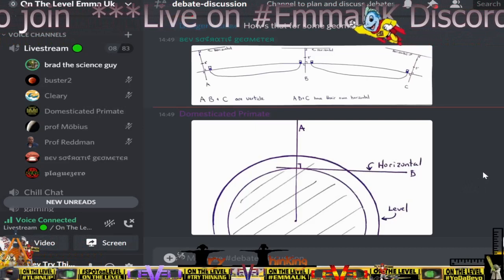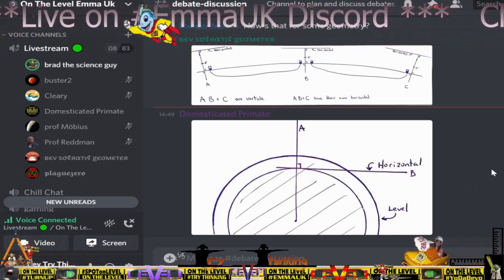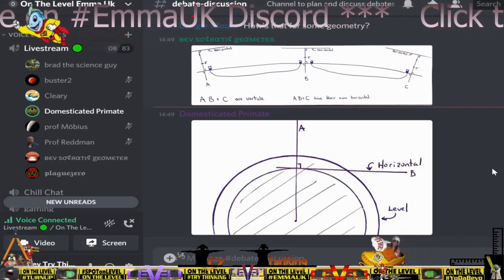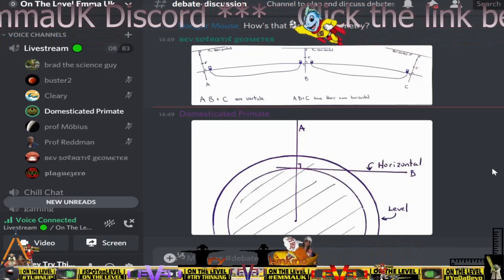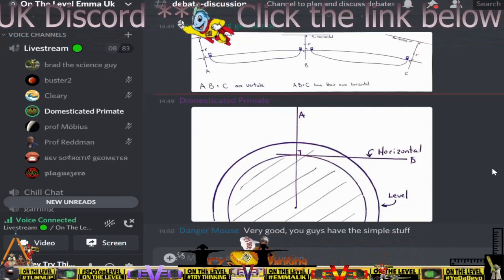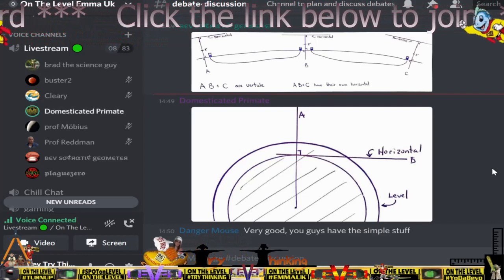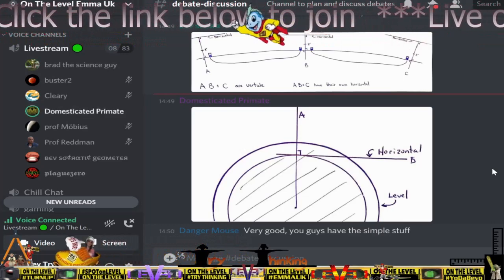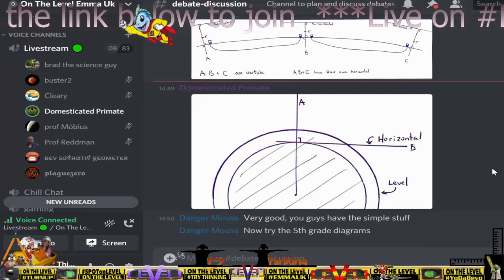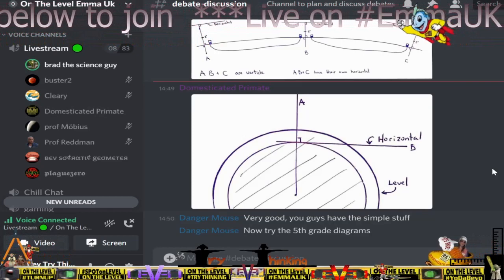Oh, sure. You've got a horizontal line B and a vertical line A. Right, so you can draw a vertical anywhere along the horizontal. Yeah, at 90 degrees. So if you draw another vertical along that horizontal at point Y. Mm-hmm. What does that do to show you, though?